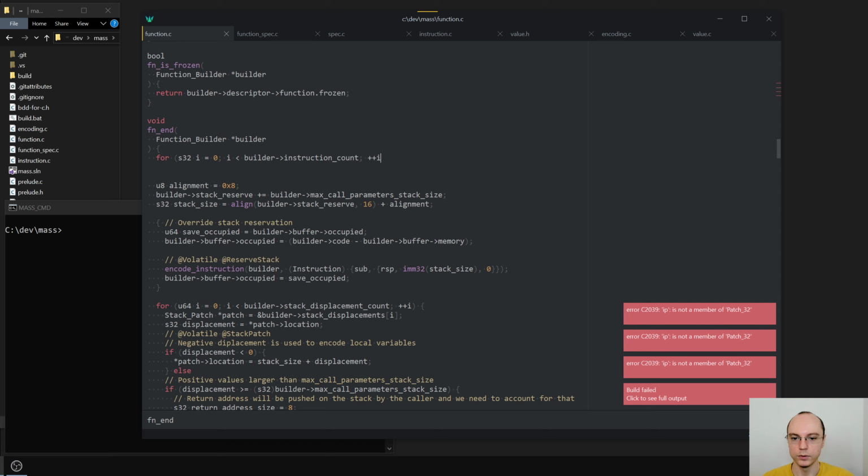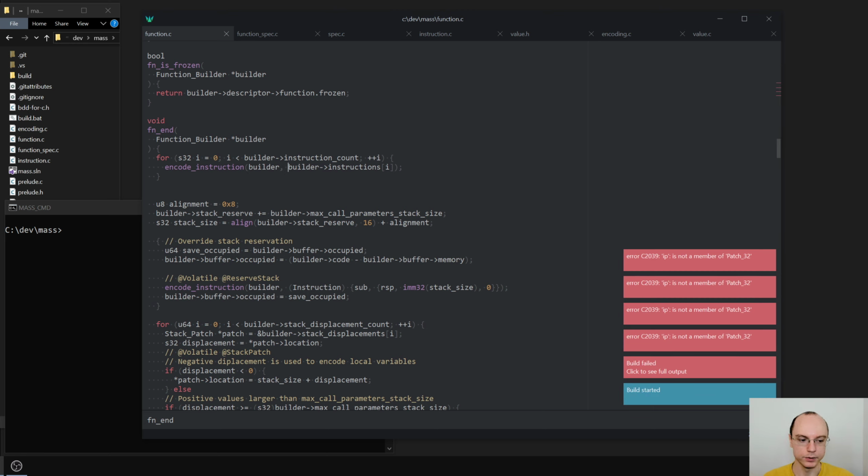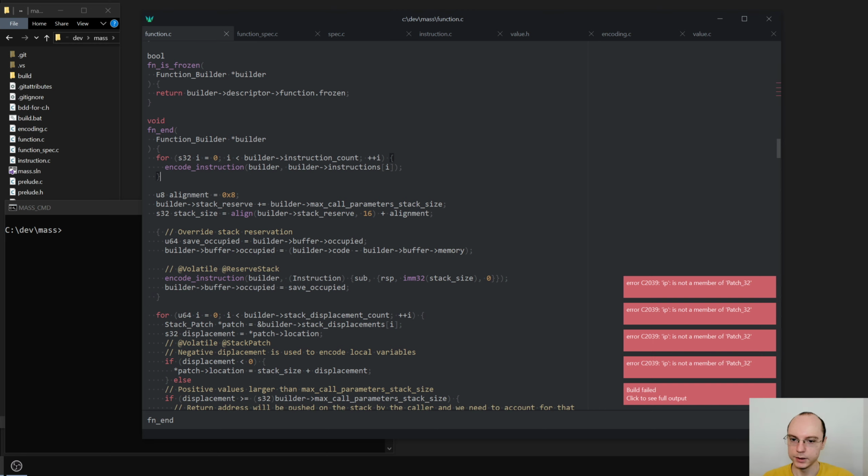We go through I, and then we say encode instruction of builder instruction I. Pretty straightforward. We also need to pass the builder, at least right now. Okay, that builds, but we have this problem with patches.